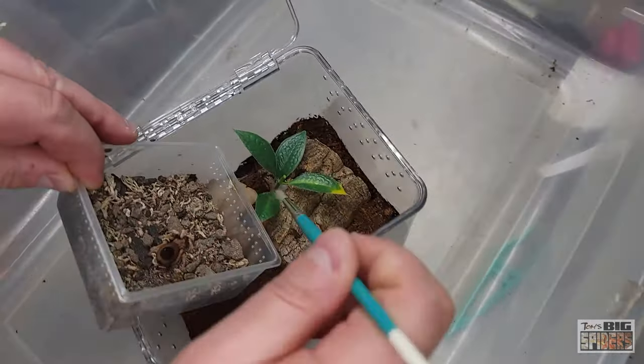So cute. And this is the one where I had one that I got the same time I got those moderatums and my Hensi that I actually rehoused off camera a couple days ago. And it was growing great. It hit right around an inch and a quarter, had some adult colors to it. It looked beautiful. And I went to go feed it. It had been a few days after the molt. It was sitting splayed out right on the substrate. Looked great. I dropped the prey item in. It didn't budge. I was like, what the heck's going on?